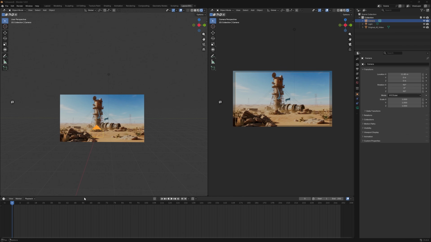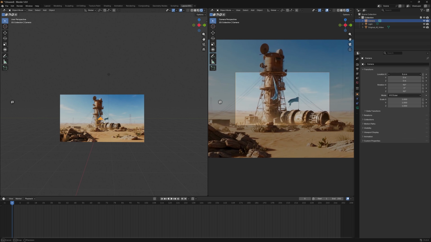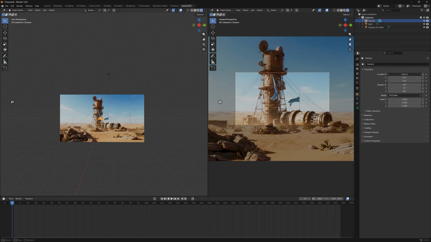Now to animate our camera, first let's go ahead and make sure that we've set this to 0, and then we want to add a keyframe here. So first of all, let's start our animation zoomed in like that, and then click the keyframe button like so to add a keyframe. Now you can see in our timeline we've got this diamond to indicate we've got a keyframe added there.